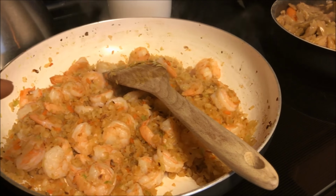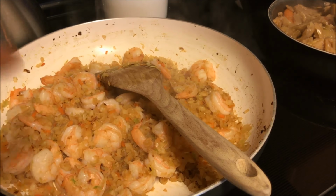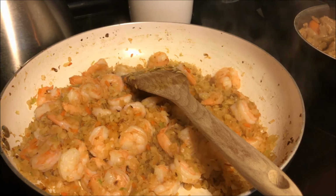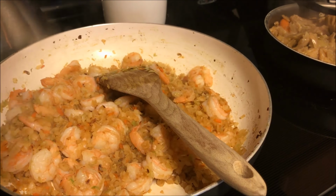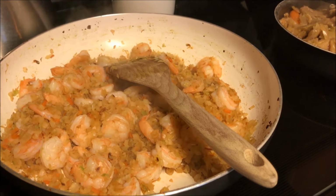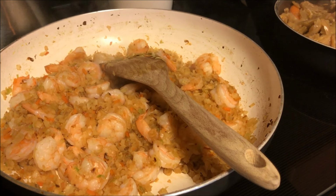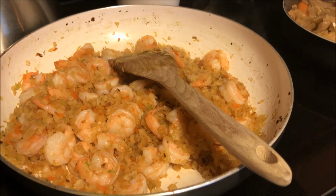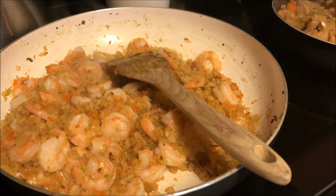I actually made egg roll in a bowl with shrimp because I had some shrimp. I got that on sale at Food Line, I think. And so I just fried up my cabbage like I normally would. It was the cabbage and the carrot mixture. I think it was $1.49 for the bag. And then I threw in the shrimp that were on sale this week.